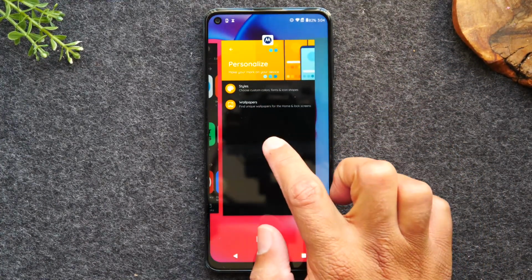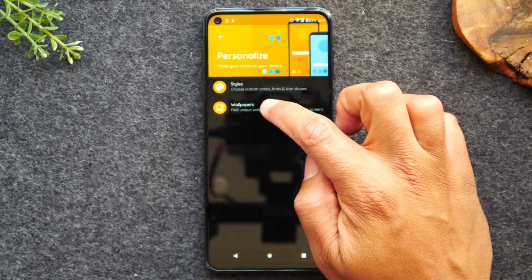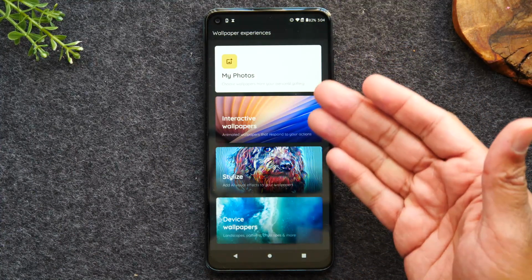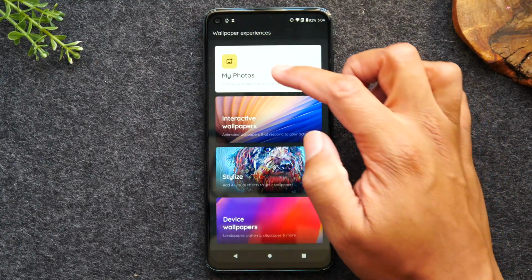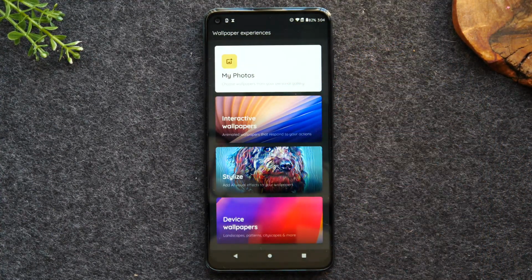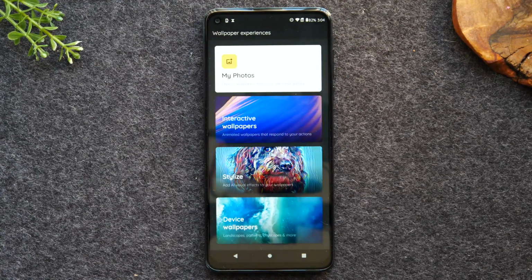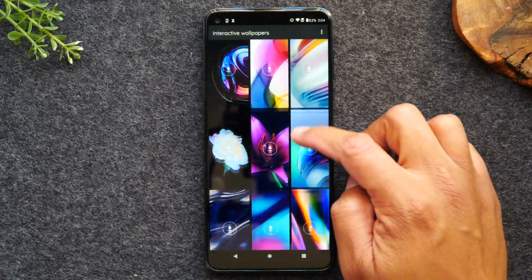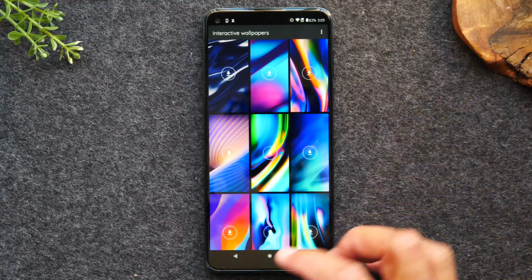If we go to recent apps and we go back to personalize, you can also change your wallpaper by selecting from some of the options you'll find in this section here, or go to my photos and then you can select a picture that you've taken on the phone and make that the wallpaper for the phone. There's also some really cool interactive wallpapers in here as well. So look through and try some of these, and you may like that as well.